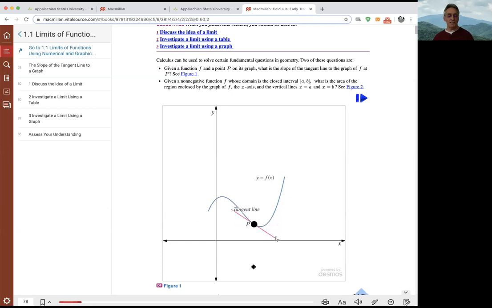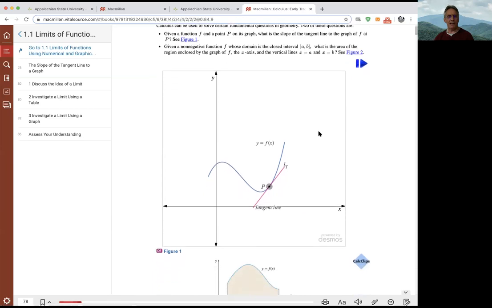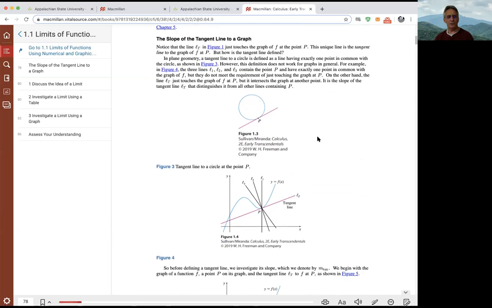Okay, but one of the situations I want to get across is we recognize that you need 2 points to determine the slope of the line. Well, what calculus allows us to do is, what if we only have 1 point? Can you tell the slope of the line? And there's a way to do that. What we're going to do is discuss that a little bit here. And what I want to show you is this. They've got some neat dynamic software. It's kind of cool here.